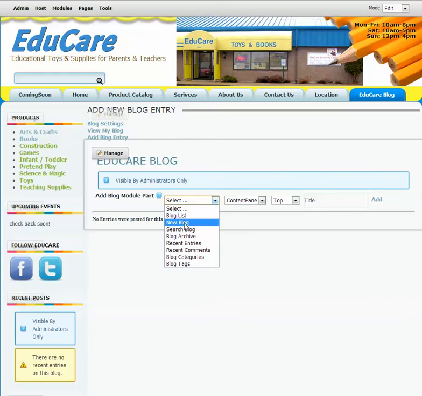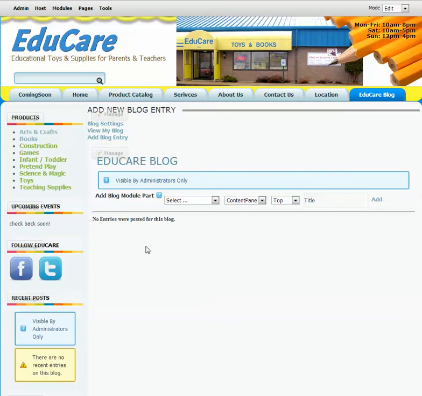It'll have this extra element here on the top that's only visible to you as an administrator. If you want to add the other modules that come with the blog system, such as having a list of categories of your articles, a list of the tags in your articles, which can be helpful for SEO as well. We're not going to detail those in this video, but they are available for you.